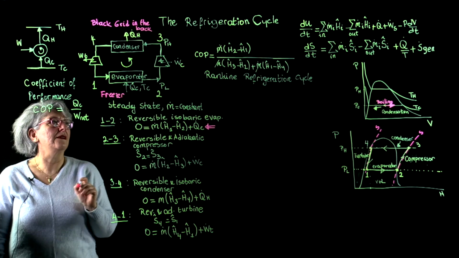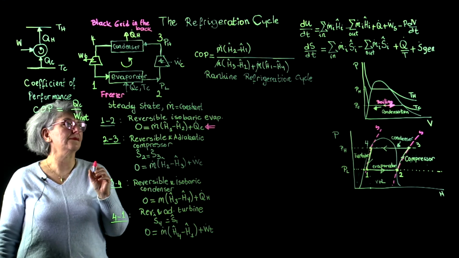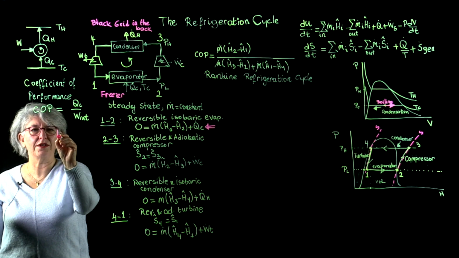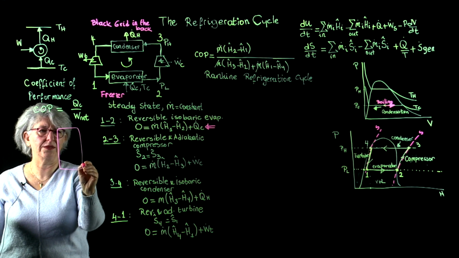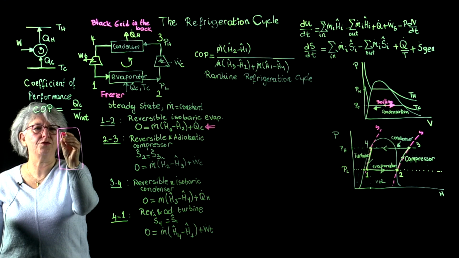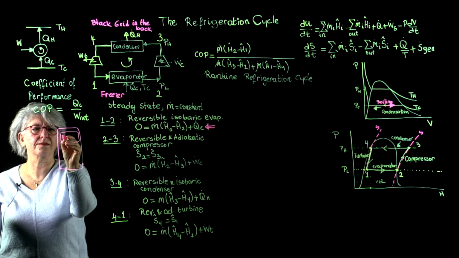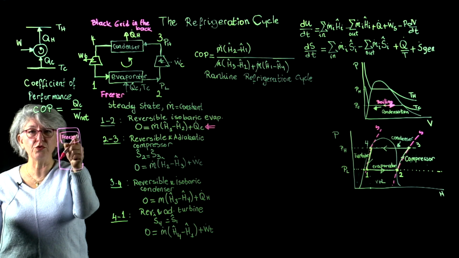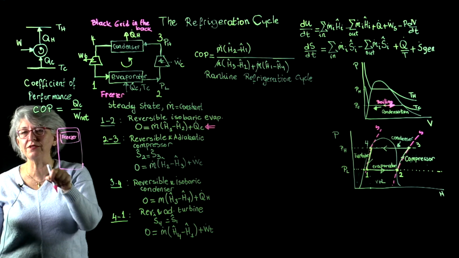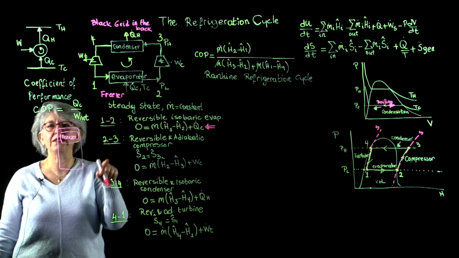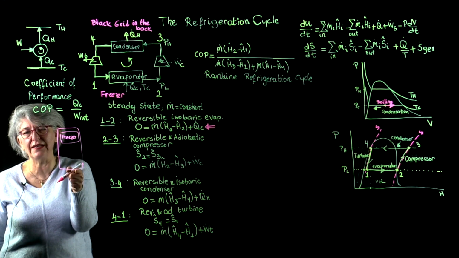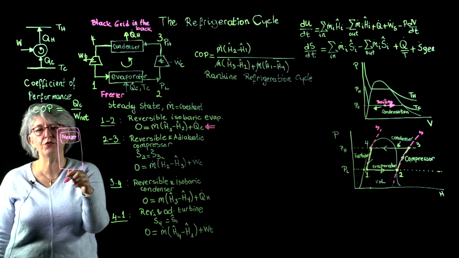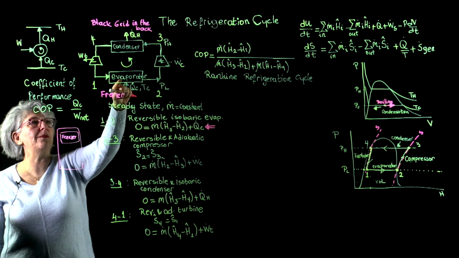All right. So if this is your refrigerator, the front view, all right. If this is your freezer, this is where we need to remove heat in order to keep at this low temperature. We don't want heat to sneak into here. Heat is going to sneak into here. That is the natural direction. But we would like to remove heat from here. This is the evaporator domain.